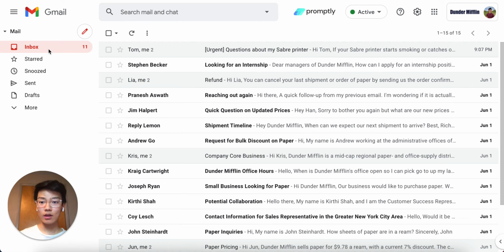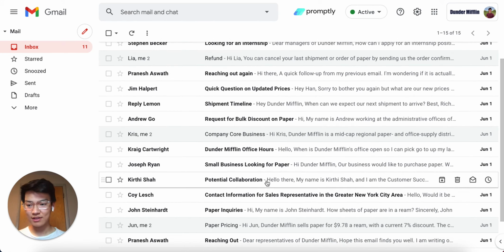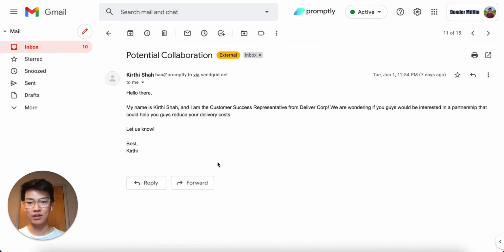Awesome. There are some questions that don't have automated responses. For example, an email about a potential collaboration. Promptly just detects that there is not a viable response to this and that it should be managed manually. So in our case, there is no automated response button. We just have to read this email and answer directly. We think that this also makes a lot of sense, because on topics like collaboration, this really requires the user to decide, instead of getting an automated response.